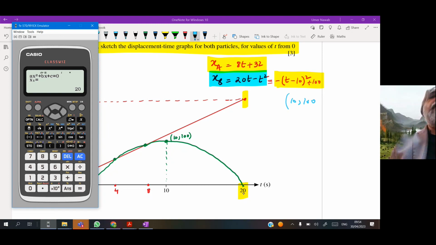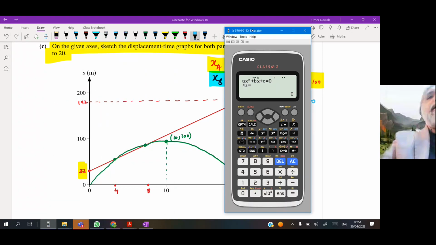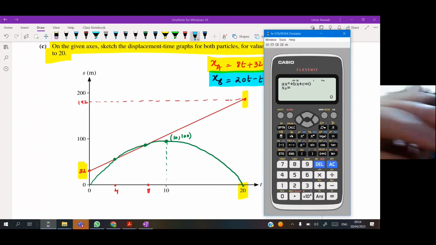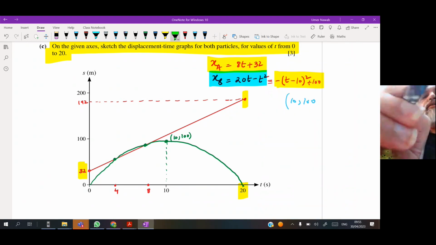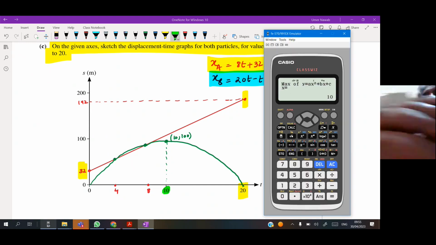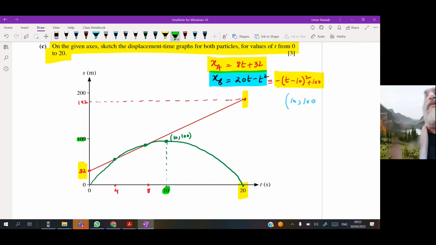You saw the parabola is cutting the time axis at 20, and also it is cutting the x-axis at 0. So the first two strokes on the calculator give you where the parabola cuts the x-axis. Okay, third stroke, this calculator will tell you the x coordinate of the turning point. So 10, and the fourth stroke will tell you the y coordinate, which is 100. So imagine Mr. Omar has this point and this point.